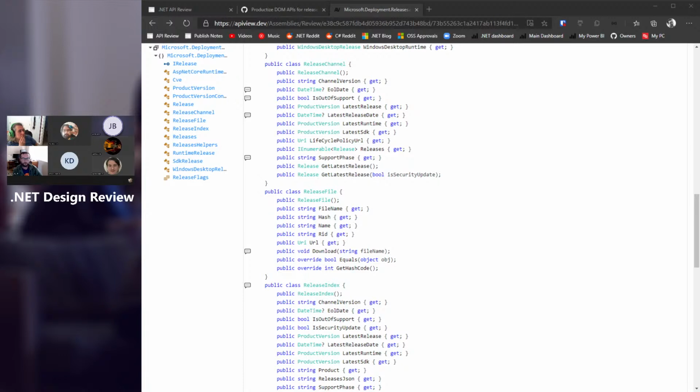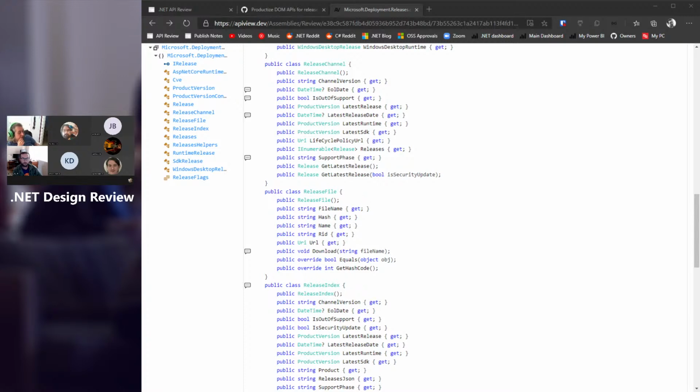That's my other question. All the properties are non-nullable except for release date. What is the case where I have a null release date but a non-null latest release? That makes no sense to me. That has evolved from the end of life date, obviously, because usually with a new channel, the end of life date gets decided later in the future.